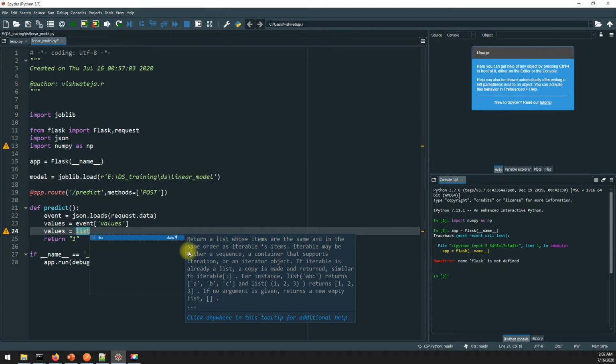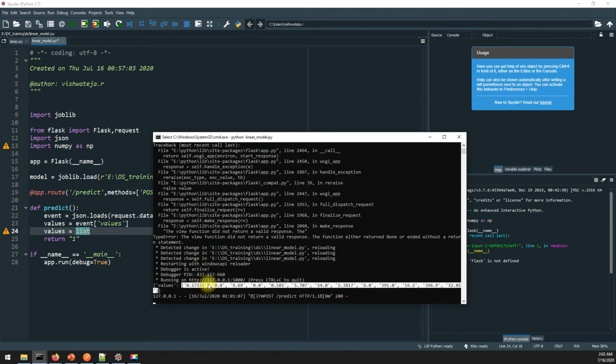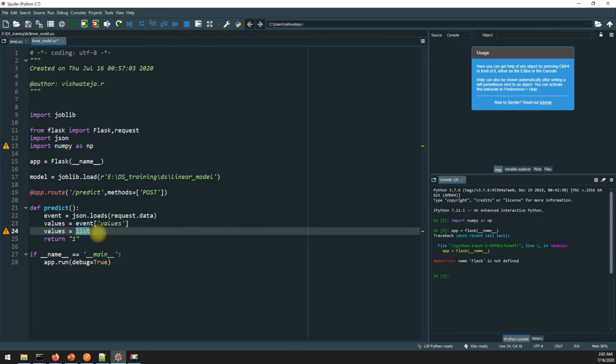Before I convert to NumPy, if you observe this, it is a string, coming in double quotation. First, I need to convert it to float, because obviously it's not a string, it's a valid number.